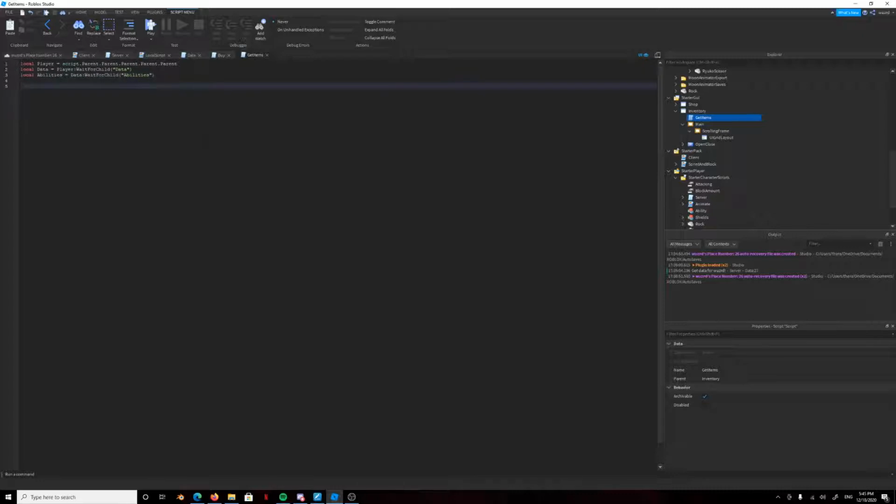And then what we're gonna do is make it so that, how about this? We're getting the children of the ability, and we're gonna make a text button for each child.